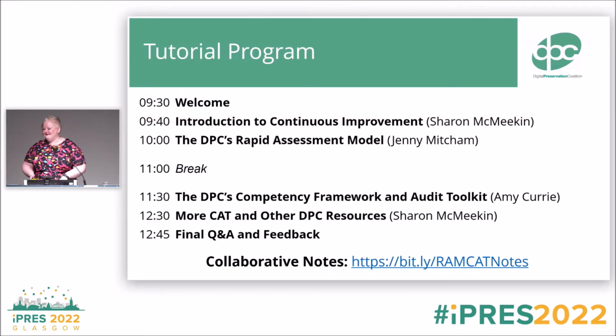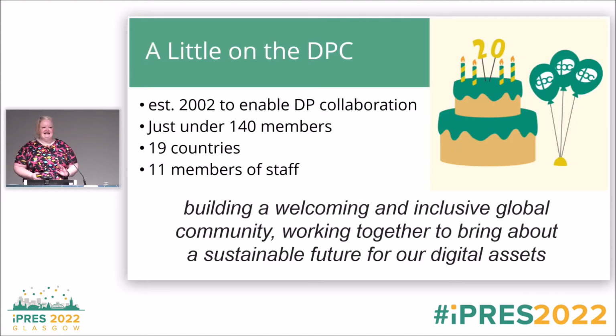Right, so on to our first presentation. Just to set the scene, I'm going to tell you a little bit about the DPC for anybody who's not familiar with the organisation. This is our 20th year. We were established in 2002, basically to enable digital preservation collaboration amongst our members and the broader community. At that point, I think we had members in the low teens, and we're up to just under 140 members now around the world. I will not say the exact number because it actually seems to be increasing day by day at the moment.